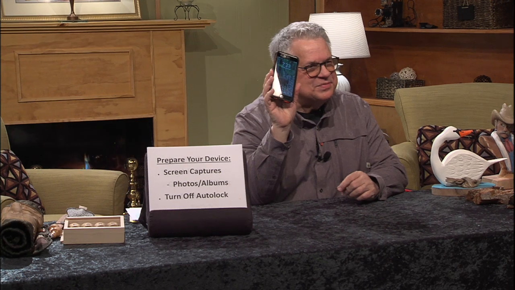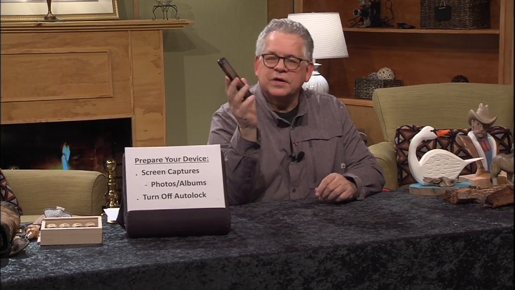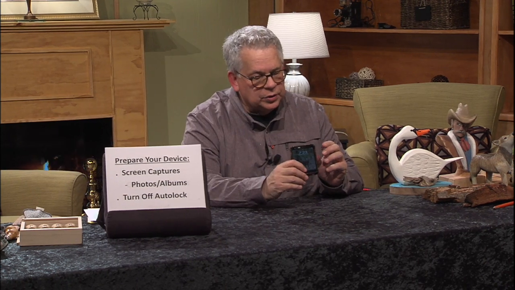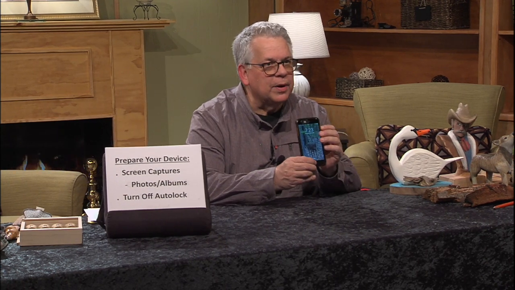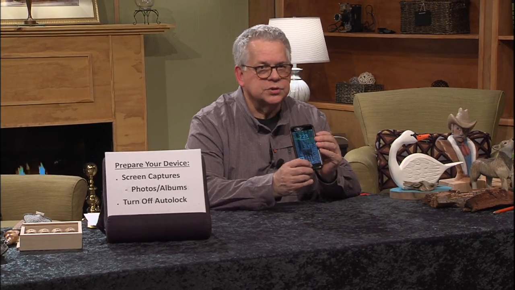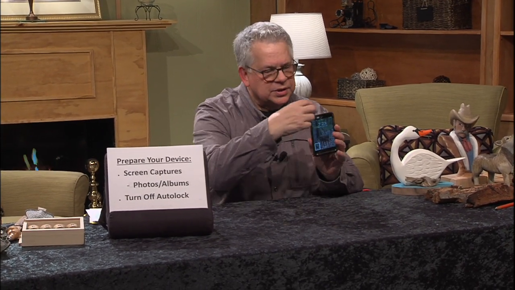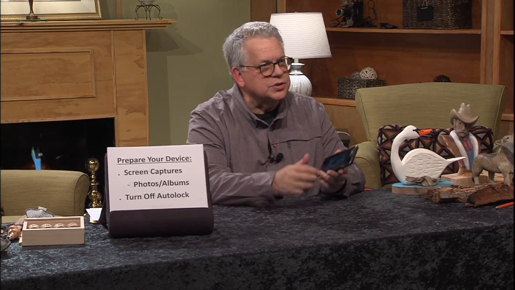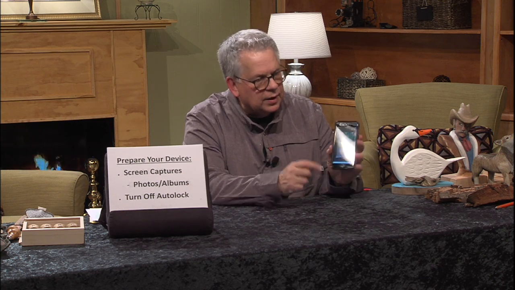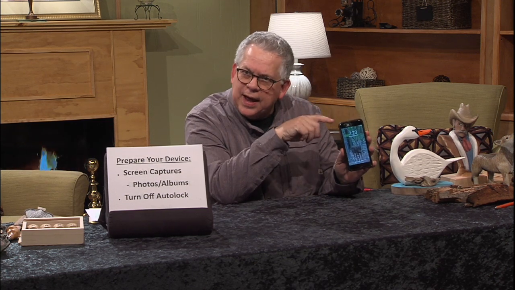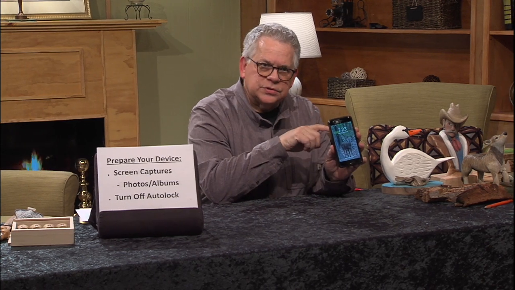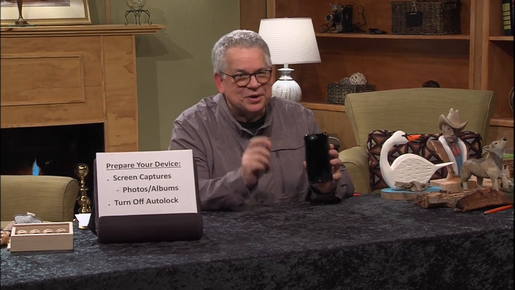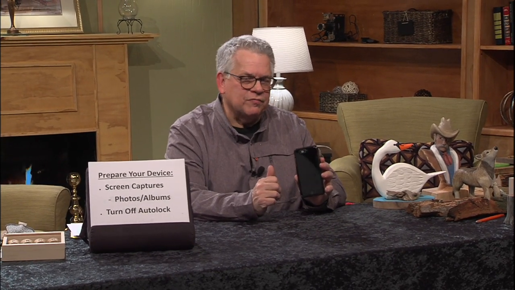If you haven't looked it up, Google it, look it up. I can tell you on an Apple device, it's as simple as holding down the home button and the power button simultaneously. Just a quick shot like that, and it makes a little copy of the picture right down here. You tap on that, you tell it you want to save it to Photos, and that ends up in the Photos app on your Apple device. Now, if you're carrying a different kind of device, I don't know how to do it. But I do know that you can Google it and look it up and find it.